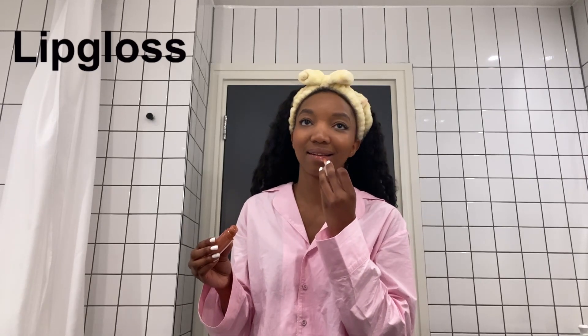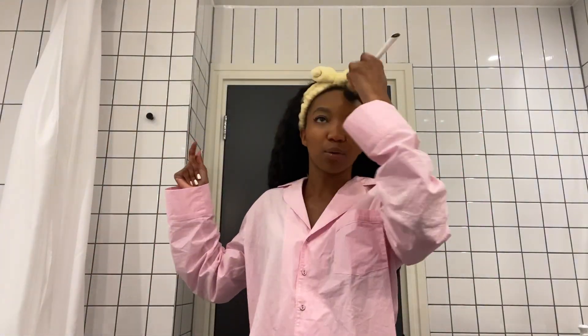I remember around Christmas time I came back home and me and George — who you guys have met — she had a red lipstick and I was like, oh can I try that? I didn't have a drink at this point, so I was feeling a bit brave. She put it on and I actually really liked it. It was the Kate Moss Rimmel lipstick — love it. I've still got one, it's basically run out and I don't think they do it anymore, which is really annoying. So that's when I started wearing red lipstick. In third year that's pretty much all I wore: foundation, concealer, red lipstick, mascara. And I started learning eyeliner. It was in the final year where I actually learned brows, highlight, blush, bronze and actually had good products.